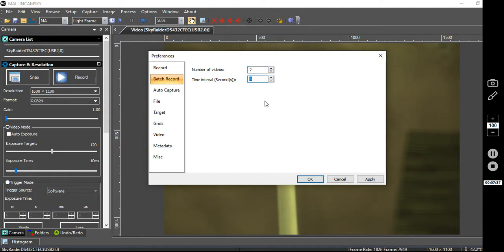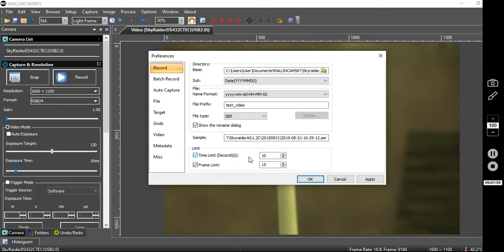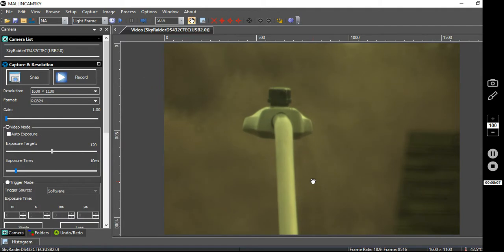So what it's going to do, when I choose batch record, it's going to record 7 videos with 4 seconds between each video, with each video aiming to be 10 seconds in length, but limited to 15 frames. So this is a bit of everything. And again, I've got show the rename dialog box checked. Alrighty. So let's start the process and see what happens.